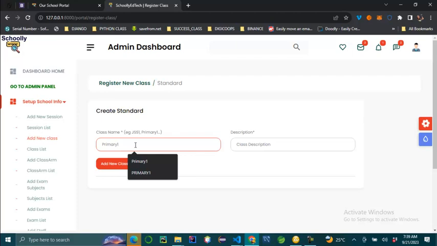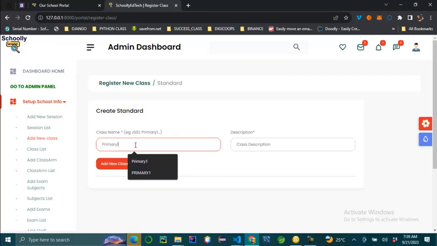Writing primary 1 with a space and primary 2 without a space is not a good convention at all. Just ensure that if you put a space, you put it in all of them. But I would recommend that you don't put a space, because you may not know when you have put a double space.